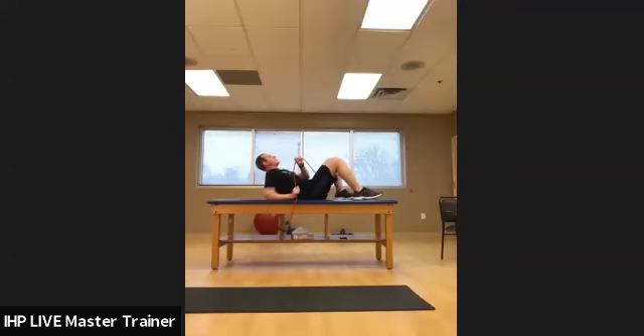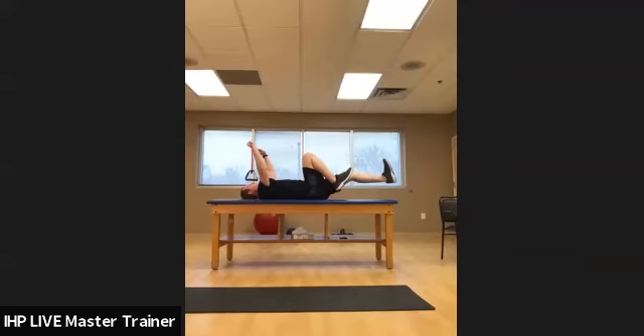Bridges are another exercise you can do. With all these exercises, try using them with the resistance band — that's my challenge for you today. A lot of times with bridges, people will use their arms to kind of help lift them up. You want to make sure you're not compensating but using your core to do the work. Bicycles — you've probably heard of those for core activation. Use the resistance band for this exercise too: pull the resistance band, both legs straight up, and go forward and back just like you're riding a bicycle. The resistance band just helps enforce the core activation. You can do it up to a minute; if that's too difficult, back it off to 30 seconds.